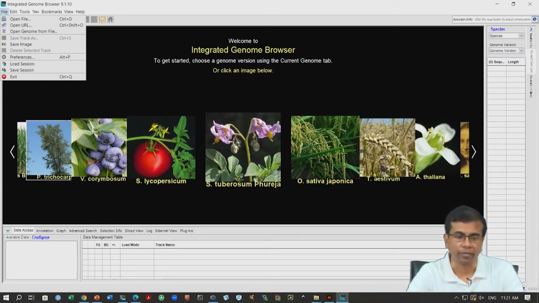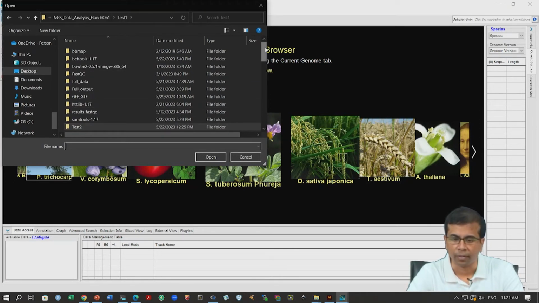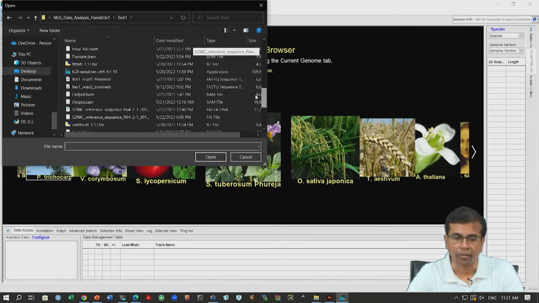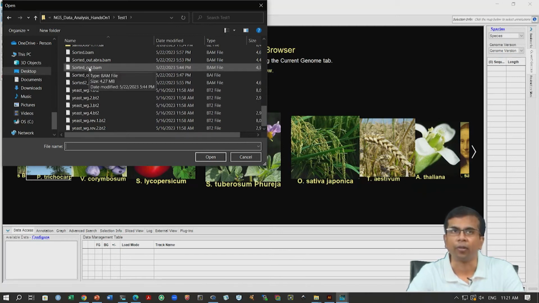Under File we have Open File, and you can go to the directory where you have created the alignment and all the sorted alignments, and we will load this sorted out.bam.